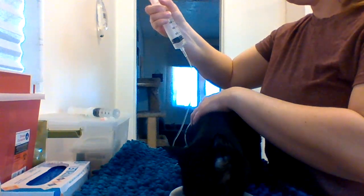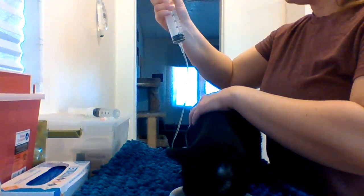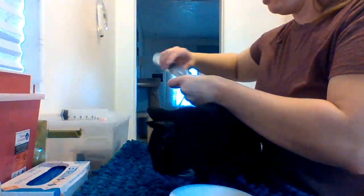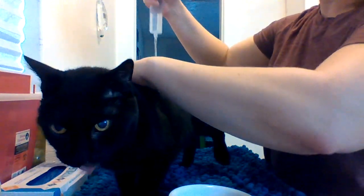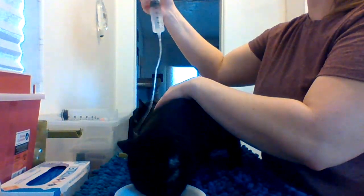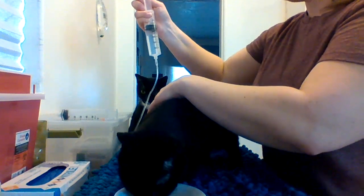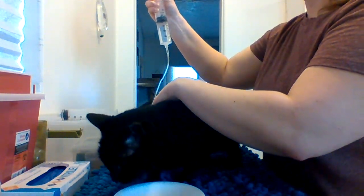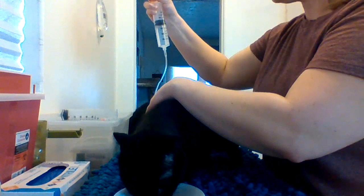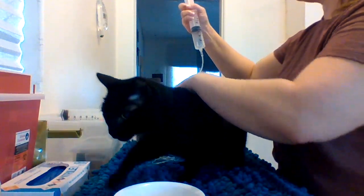Kat here doesn't care what I'm doing at all as long as he's got snacks — he doesn't mind the process and he's fantastic. The other cat I'm going to be doing as soon as I finish with him is Muffy. A little bit of history: she's an older cat, just about 15 years old, but I've only known her for about seven and a half months. She doesn't like to be picked up, held, or restrained at all. So this is going to be an interesting experience — I have to bring her up to this counter and hopefully distract her with food long enough to give her some fluids.